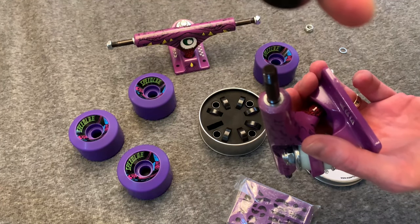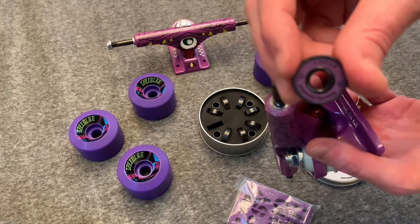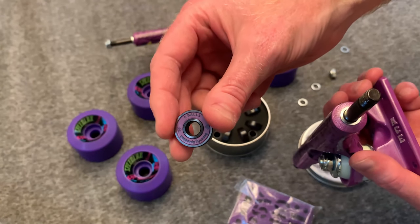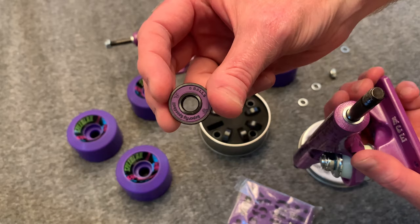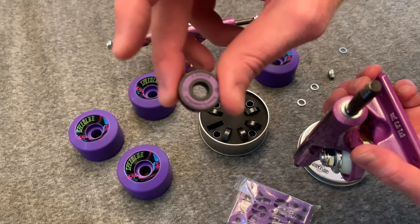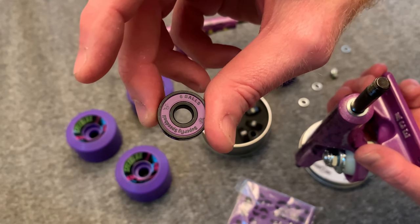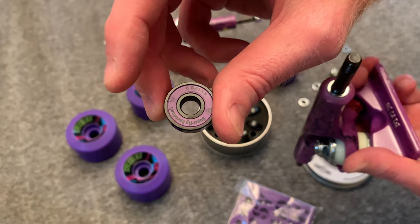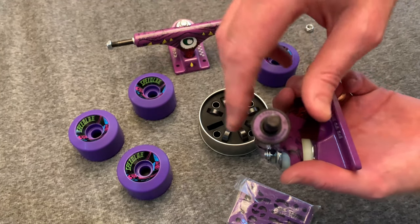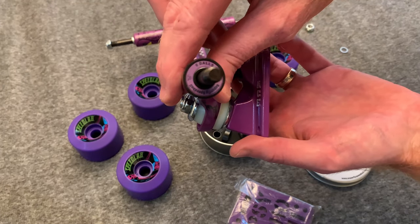It looks like it can go either way. Some of these bearings have a specific shield side, and so you want to try to, as best as possible, put the shield side facing out. But as you can see here, the Superfly Speedball is the same on both sides, so you can do either way. So we're just going to slide that down right there on top of the bearing that we just put in. Like that.